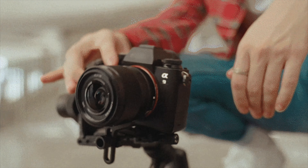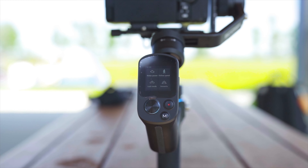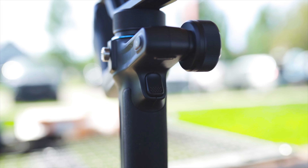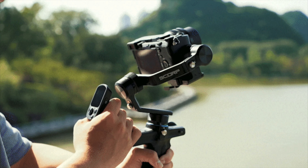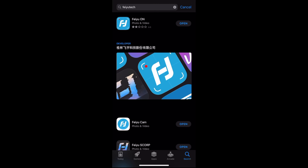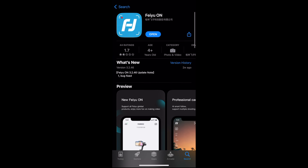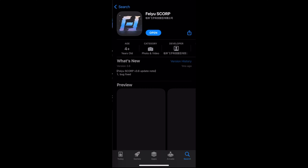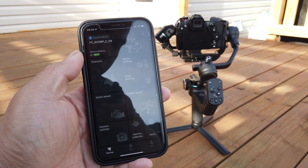The gimbal itself is compatible with a wide range of devices from SLRs to smartphones and even GoPro. It features a three-axis mechanical gimbal that cuts out blurring by adopting an image stabilization algorithm with strong anti-vibration technology. At only 787 grams, it's ergonomically designed so you can shoot with both hands or one hand, and even first-timers can shoot smoothly. With a quick release plate and simple touch panel, even beginners can get started right away.